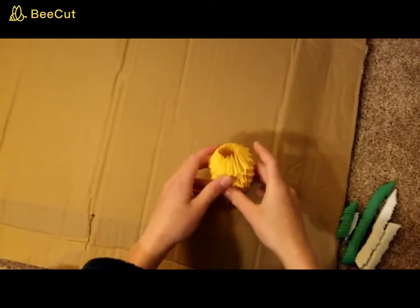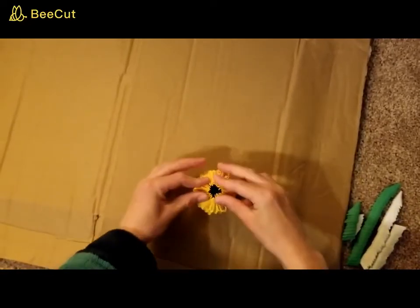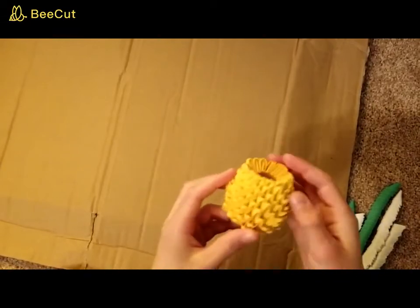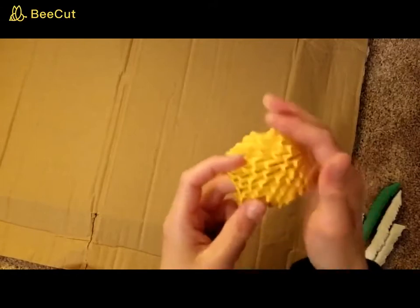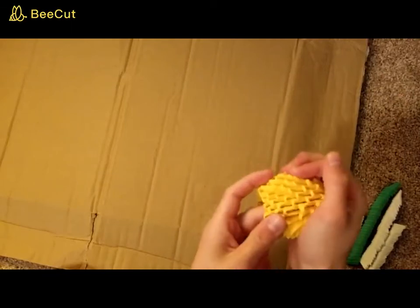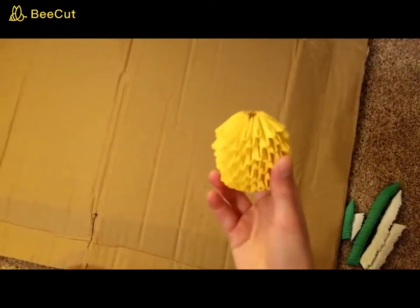So the next step in doing this is you're going to put it down on a flat surface and push all the pieces to the center and go like that and push. So now you see the top's rounded off like this. So just keep pushing the pieces down, bend, like put your finger on the inside and push towards the outside. You'll see it pushes the pieces out almost, and it gives it more of a round effect. So that is the base of the pineapple. So you're going to put this aside, and we're going to move on to our next step.